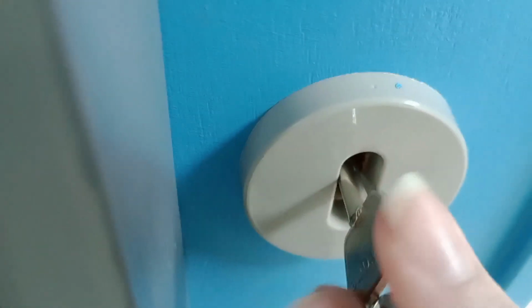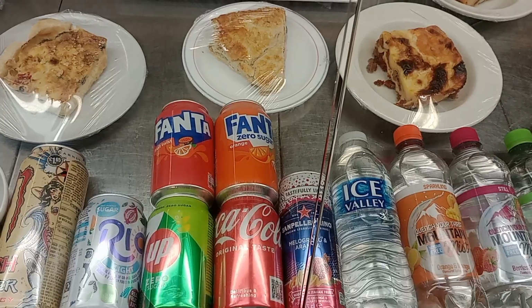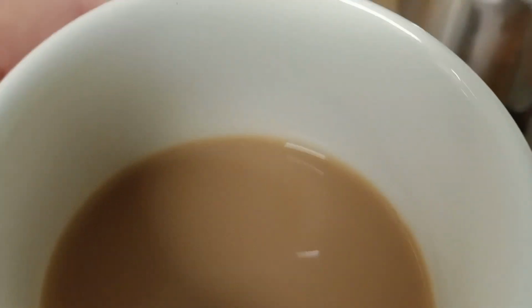We're so lucky to have a lovely on-site cafe here, and the girls who work there are so lovely and the company is so nice. It's a lovely way to start the day, just to have a cup of tea or sometimes a coffee and to check out what's on offer for lunch. Maybe a lovely pasta bowl. Start of the work day, man.